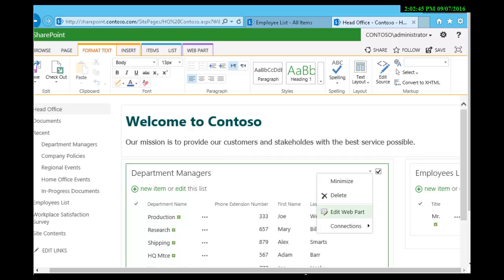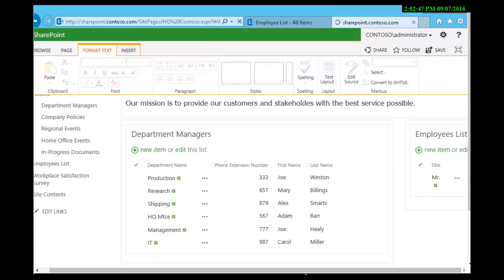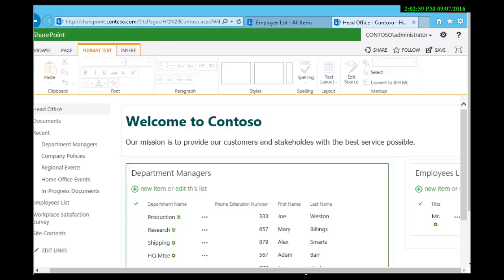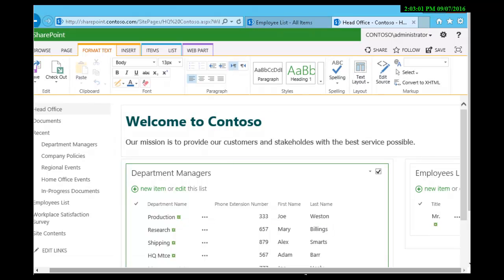It's taking a long time. It's working on it. And it does not want to allow me to edit here. Well, we'll try this one. We seem to be in a little bit of a loop.